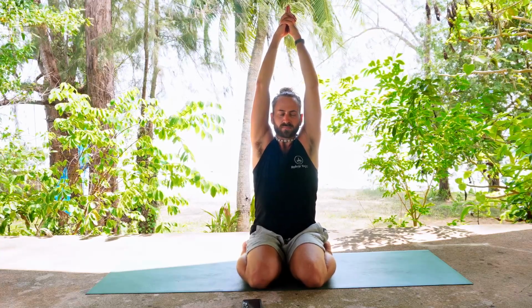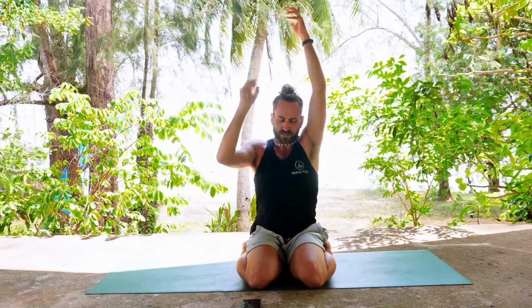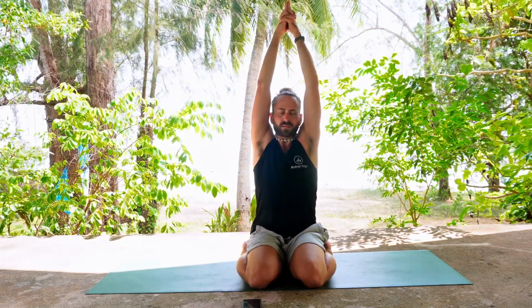So interlace the fingers, choosing whichever variation you like. Extend the index fingers, arms up overhead, deep inhalation. Relaxing exhalation. Close the eyes, internalize the awareness. And let's begin. Sat Nam.